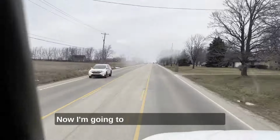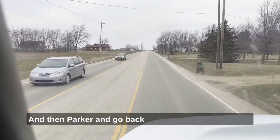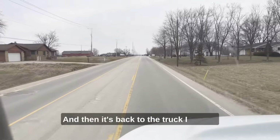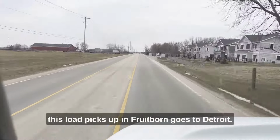Now I'm gonna go hook up to my trailer and then park her and go back home and sleep for a while, and then it's back to the truck I go, and this load picks up in Fruitport and goes to Detroit.